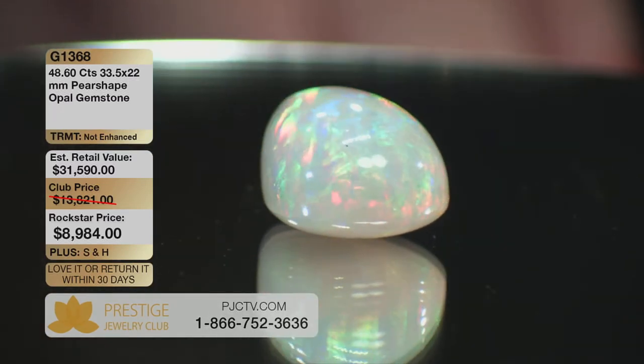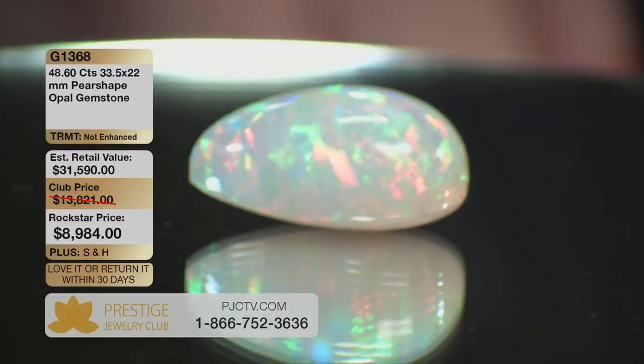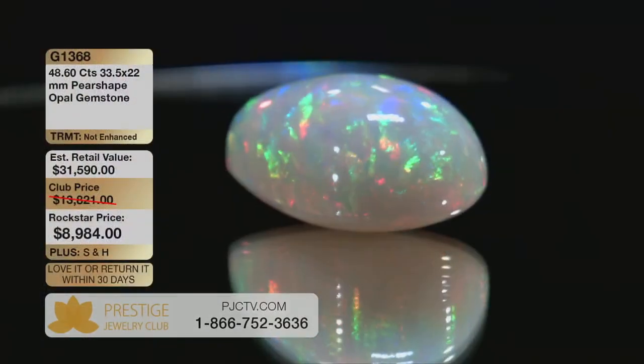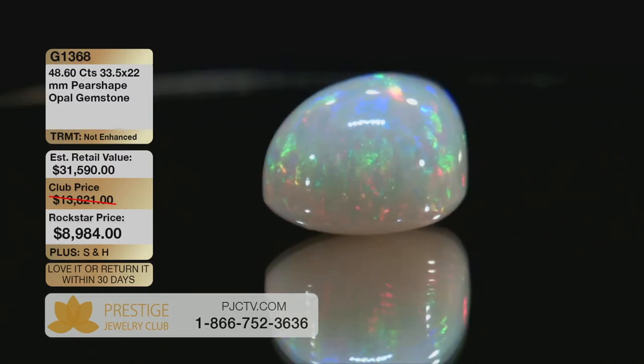It is a beautiful, beautiful piece that I could just see being in a family for generations. This is just something I don't think you see many specimens like this, right, Arit? This is absolutely marvelous and beautiful. I'm of the belief that everything should be worn. Beautiful stones are not made to be put in the safe.